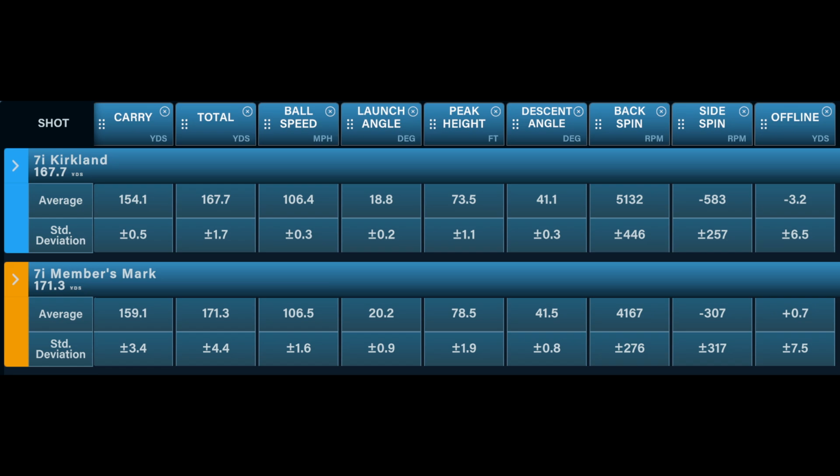Backspin, again, the Members Mark is lower by about 1,000 RPM. So I'm not going to have as much stopping power with the Members Mark, but I am going to have some more distance. Yeah. And then side spin got a little bit less. So I was a little bit more online with the Members Mark on my 7-iron. Yeah, it's true right there. 0.7 offline, with a deviation of 7.5, so yeah, that's actually pretty solid.